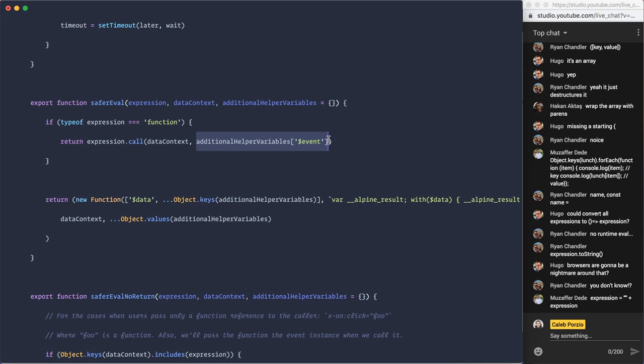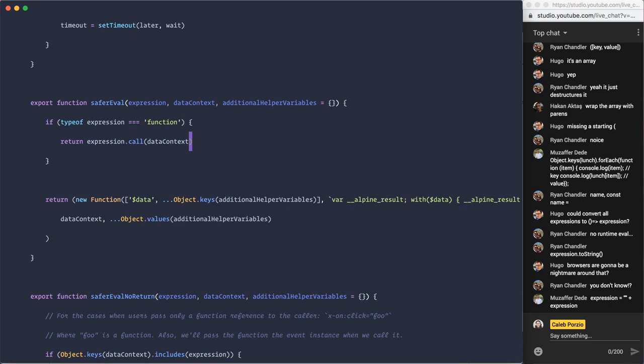We're not going to do that. But what are we doing with additional helper variables? Let me think about this. Because we will need with, right? If we're passing in additional helper variables to the evaluated expression. Oh boy. Let me think about this. What do we do? Are these additional things available? I think not, because they have the data context, so they can do this dot. So that's what we're doing. We're just going to do this. This may just work.